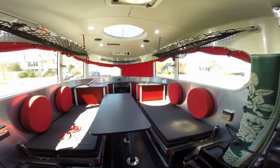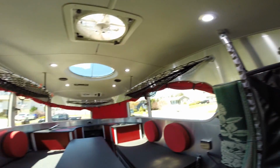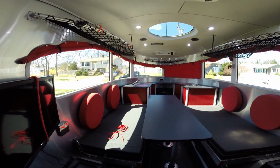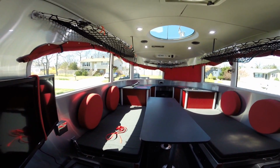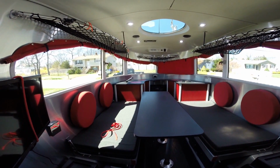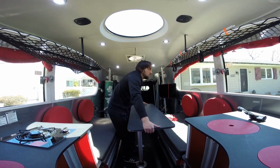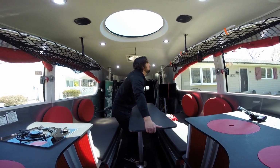But very spacious inside. Now I want to show you how to operate this table. Okay, the table just slips onto these two legs. Just give it a wiggle.